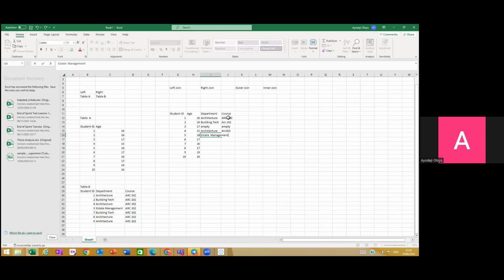Right? And we have what? We have ARC 102. Same thing. So 6 is empty.